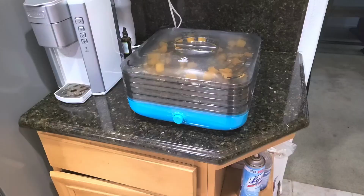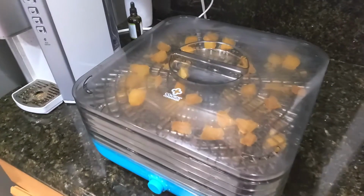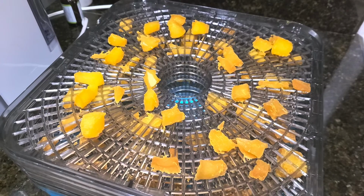This is what your zucchini will look like after about 12 hours. And I did taste one. It is very, very sweet. Tastes just like pineapple, but still had a lot of moisture. So I went ahead and let them continue dehydrating for the full 18 hours.